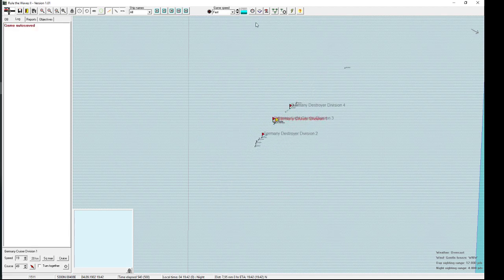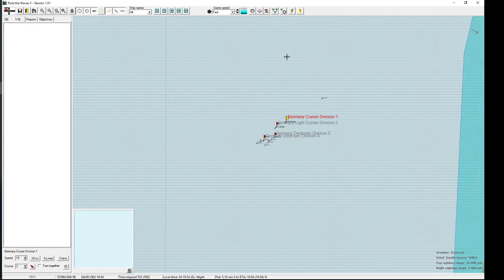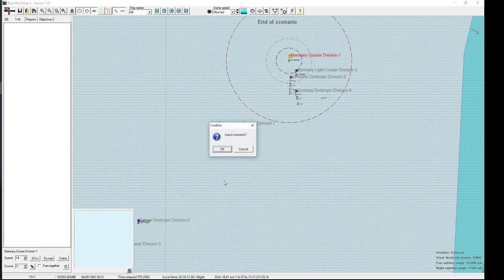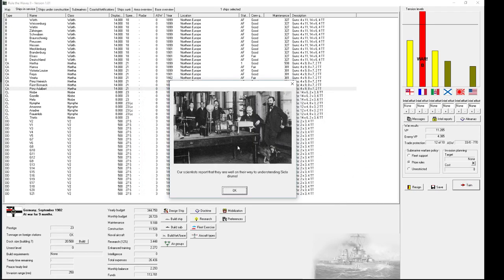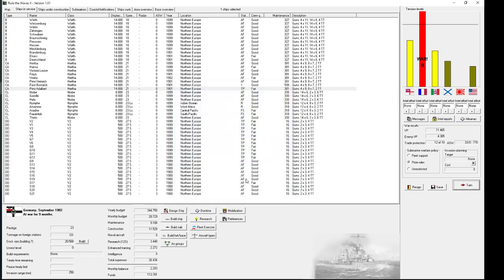I mean, I got one of his light cruisers for 1 destroyer, so I guess it's a good result regardless whether or not that one got away. Okay, that's it. So I lost 1 destroyer and he lost 1 cruiser. Good, major victory. Another cruiser battle. Okay.